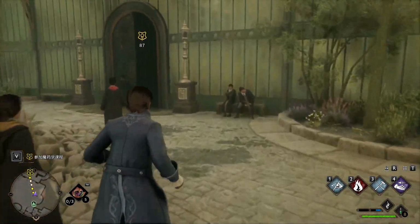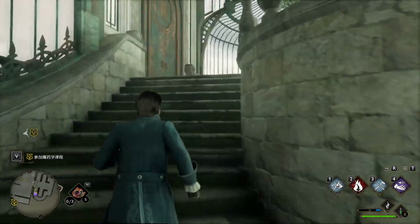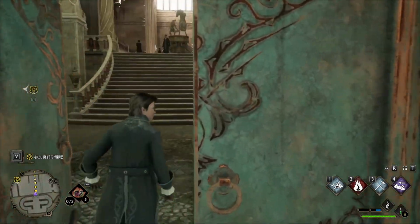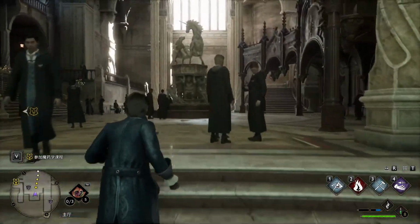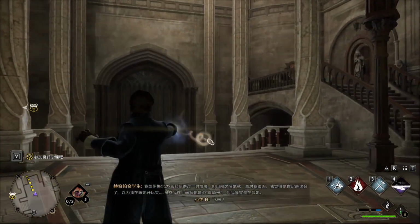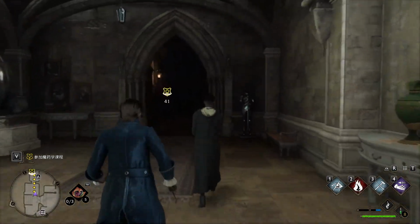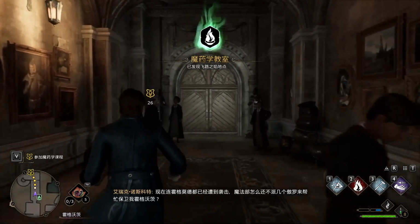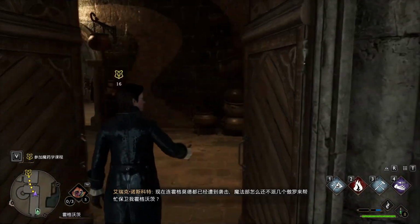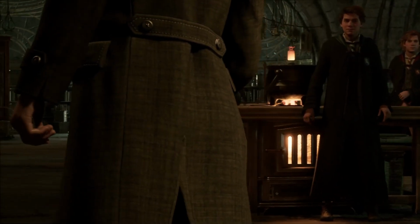What are you up to now? I sent a love letter for an old one. What am I missing? Shouldn't there be orders or someone from the ministry guarding the school after the incident in Hogsmeade? That's absolutely all right. That's Sharp's desk. I bet he knows more than he's letting on about the Goblin Rebellion.